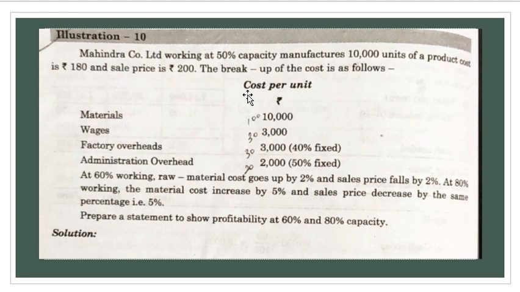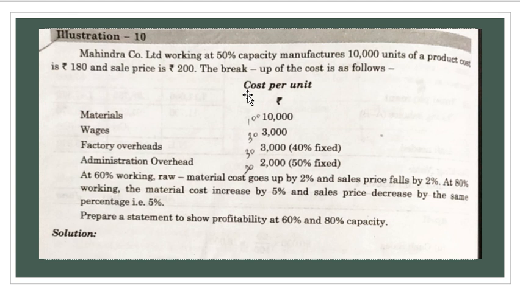When we come to factory overhead, it is 30, out of which 40% will be fixed, and the remaining 60% will be variable. So out of 100% of factory overhead, 40% will be fixed. So 100 minus 40 gives us 60, so 60% is variable. Next, under administration overhead, 20 is the cost per unit. Of that, they have stated 50% is fixed, so the remaining 50% will be variable.